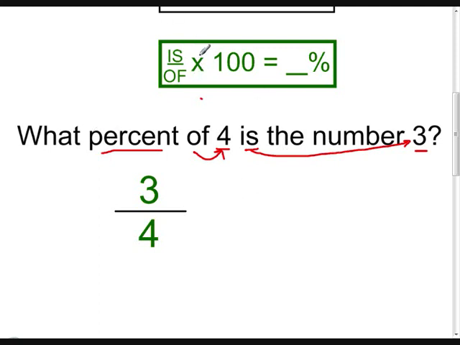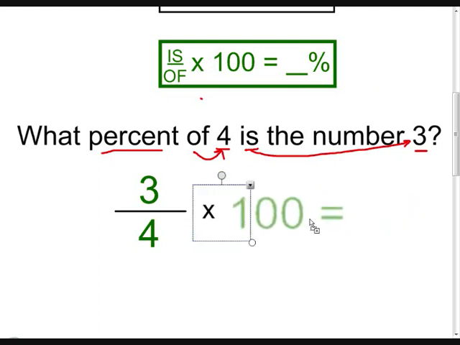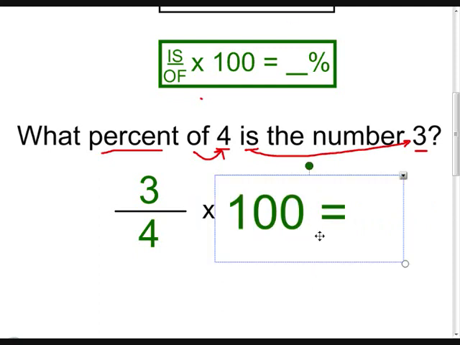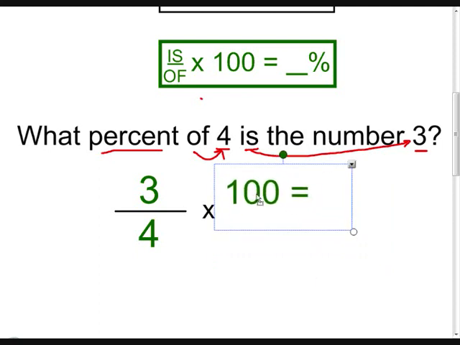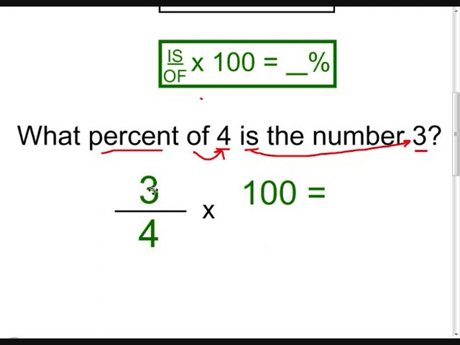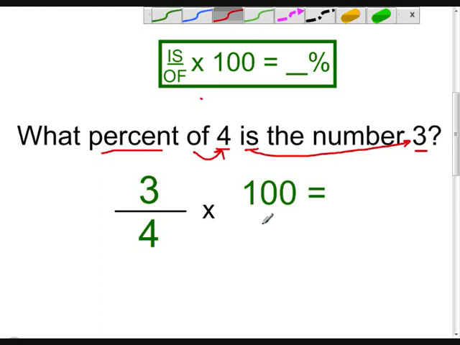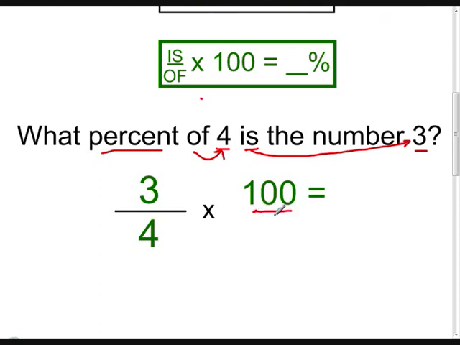So let's follow the rest of this formula. You've got times 100 equals. Again, let's reinforce our multiplication skills here because we have just learned how to multiply fractions and it's good practice to continue doing it. So I've got 3/4 times 100, and I am turning that 100 into a fraction by putting it on top of the number 1. Then I'm going to see if there's any canceling to do. Well, these diagonals are as small as they're going to get because I've got a 3 and a 1. The only number that can be evenly divided into them is 1, and that's not going to change anything.